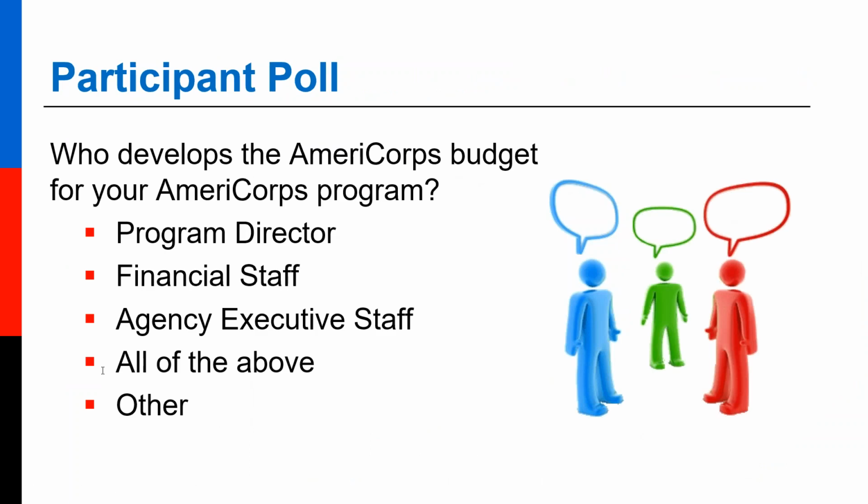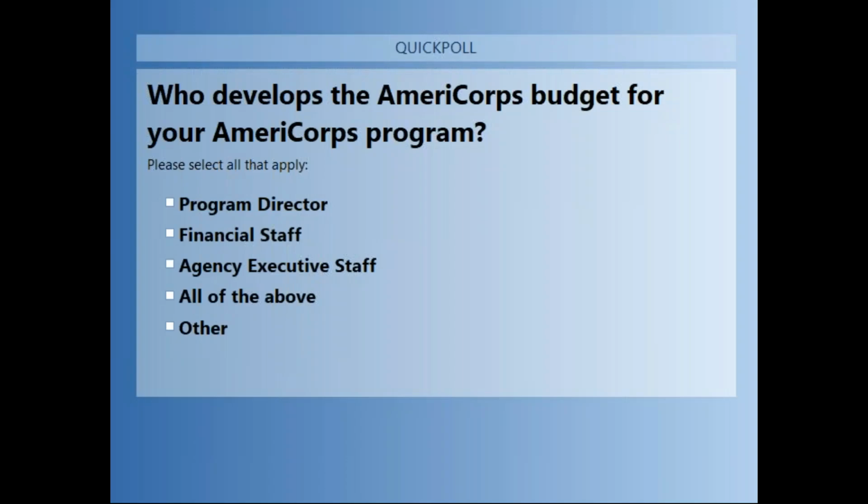First, we're going to do a quick poll. So let me launch this quick poll of who developed the AmeriCorps budget for your program. You can select more than one answer for this poll. So is it your program director, the financial staff, agency executive staff, or all of the above, or other? And again, you can select more than one in the poll. I'll leave it open for a few more seconds. People are still voting.